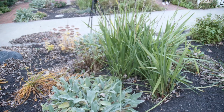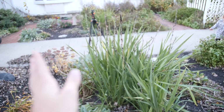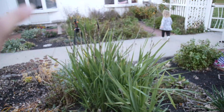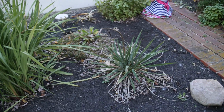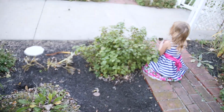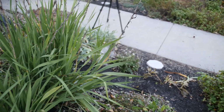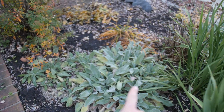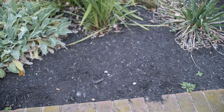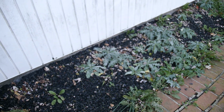And then I have a bunch of irises in the middle. They're absolutely beautiful. Every year they come up even bigger and even better than before. They're just amazing. I have a yucca plant here, and I forget what that is. Then a ton of lemon balm. I had a peony there, had an anemone there. The rest of this is just lamb's ear, and then another huge patch. On this, oh my gosh.